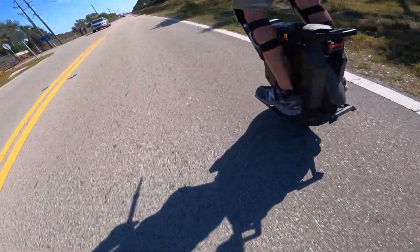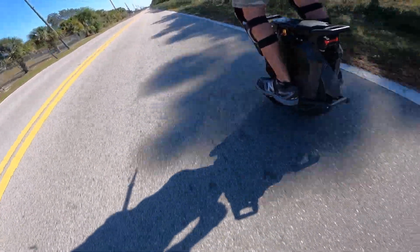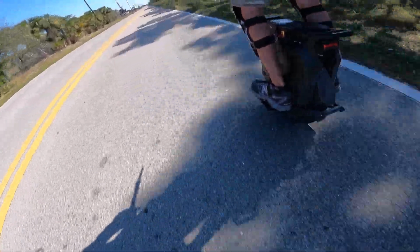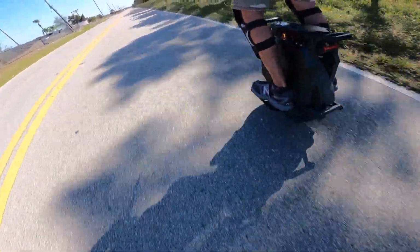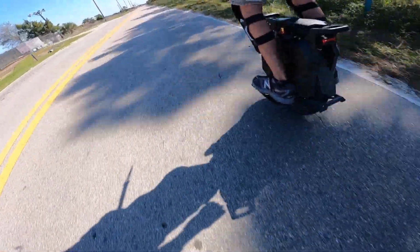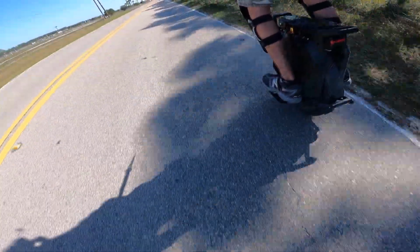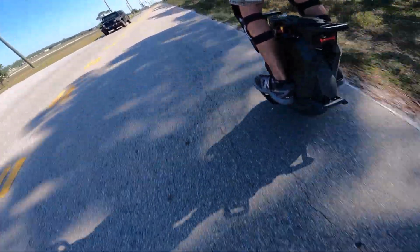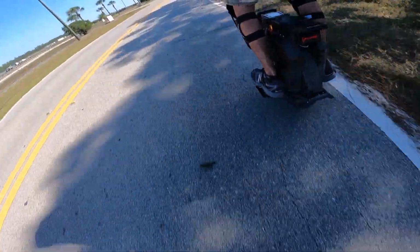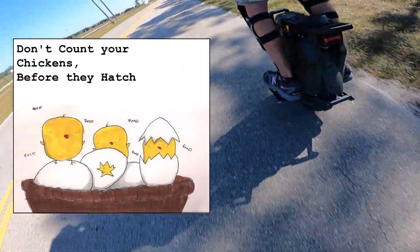Okay, I'm just going to add a little extra distance to this ride. I'm going to swing into the park here and do a couple laps, just add a couple miles. I have enough time to do that, I believe. This is one thing that I will miss about moving, having access to this park a mile away from the house. This has been a real plus for me. I love having this available to me, so that will definitely be something I miss. Now there are lots of places I can go where I'm going to be moving to, in theory, as long as it all works out. You know, don't count your chickens before they're hatched, right? That's a saying. But yeah, this is really something special to me, having this here for sure.